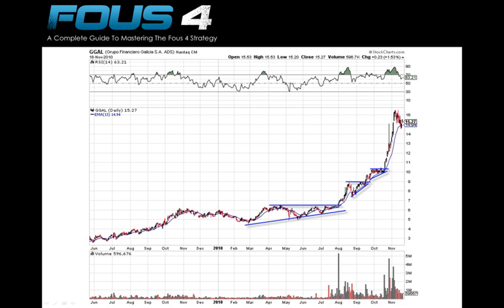So this is an excellent example of force patterns that occurred in sequence. It first started out with this large ascending triangle right here, this force pattern, followed by another force pattern, and then followed by another third force pattern. So there's 3 trigger buys here that you could have bought here, rode this first spike up, bought here, rode this spike, bought again here, and rode this spike once again. So this is a great example of 3 force patterns that were in play in sequence.